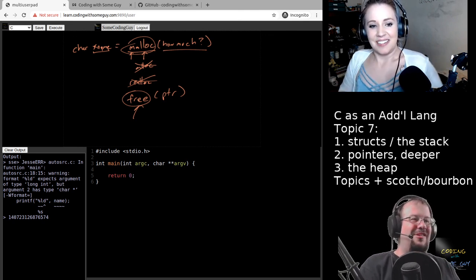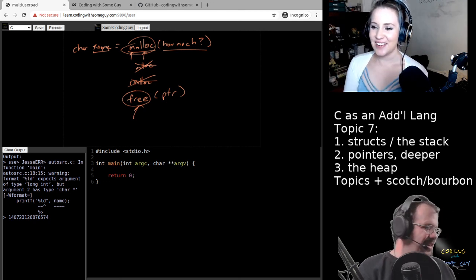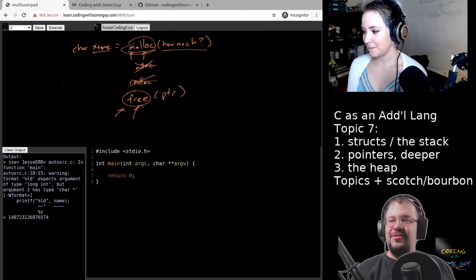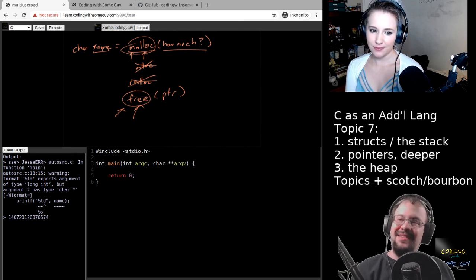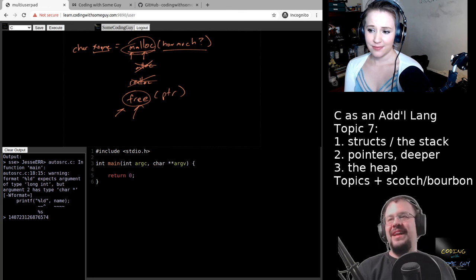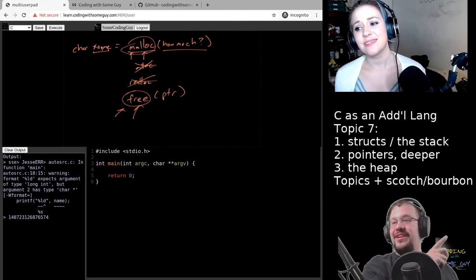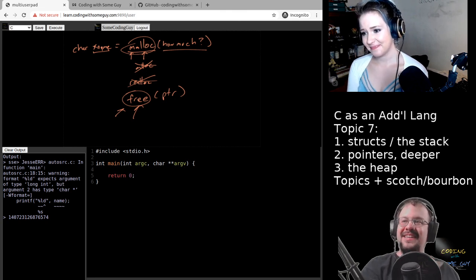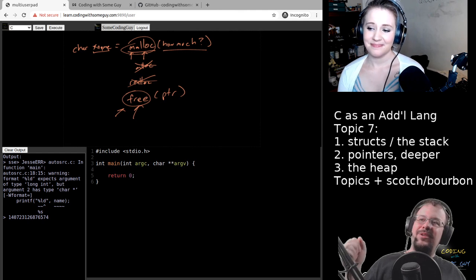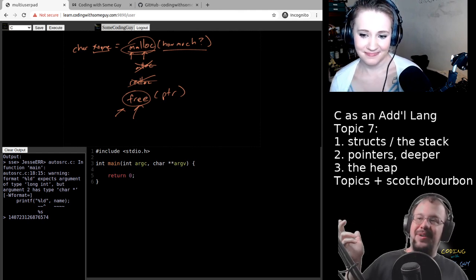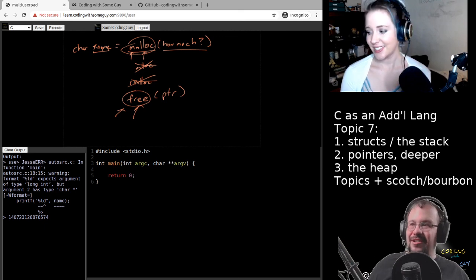And this is where all the pain always shows up that you're reading about on Twitter, by the way, because you can get all sorts of free errors. You might have forgotten to free something, so your memory is leaking. You might have double freed something because you freed something that you had accidentally already freed, or another caller had freed and you didn't realize it. This is kind of where things get a little crazy: ownership. Who owns this memory? Who's responsible for allocating it and who's responsible for deallocating it? And that's where pointers start to get hard.